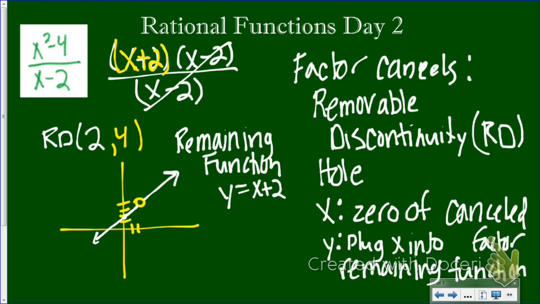Now we'll look at some where this actually could still be a rational function, but what's important here is anytime you get a factor that cancels out, it's going to create a removable discontinuity or a hole in your graph. We're going to go through and review in a little bit to show the steps, but this is why it's very important to always factor at the very beginning. If you just looked at this very quickly, you may think this graph had a vertical asymptote at x equals 2, but it doesn't, because there's a hole there instead. So you always need to factor first, then look at whatever you have left over in your function.